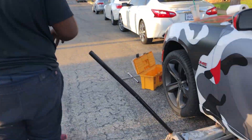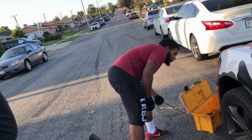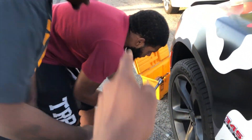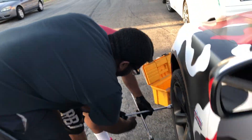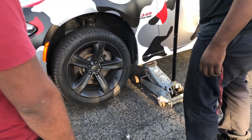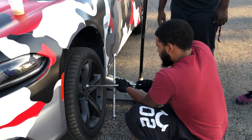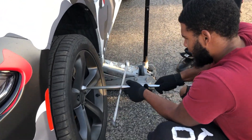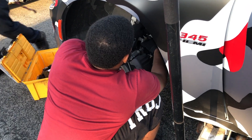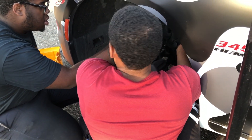Before you jack a car fully up, if you don't have an actual impact gun, you gotta do it by hand. You gotta break the lug nuts before lifting the car. That's all you need — you'll feel it lock up when it's torqued. I have to teach him how to take his tire off. Mechanically inclined or what? It's gonna be hard to break that — which way does it go?